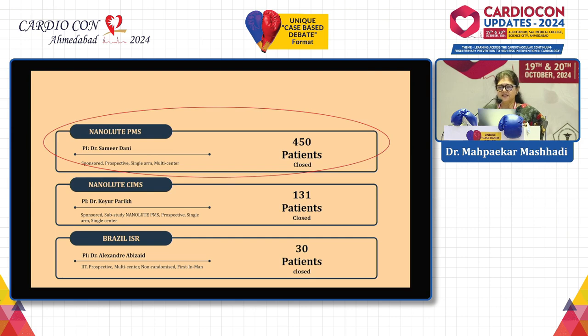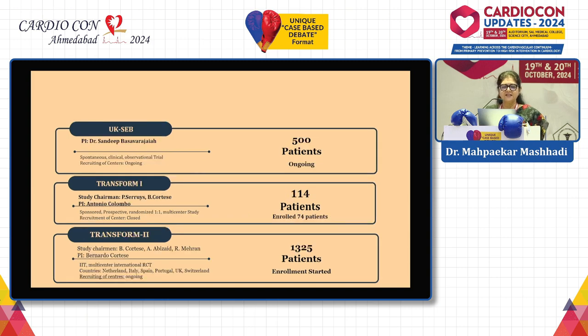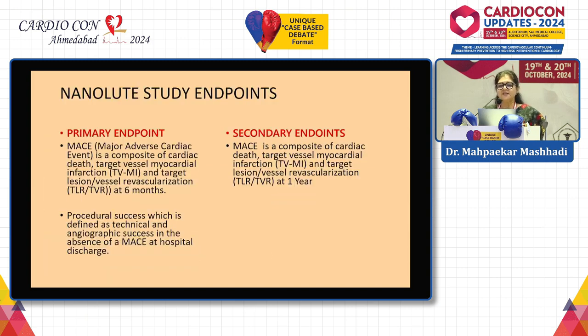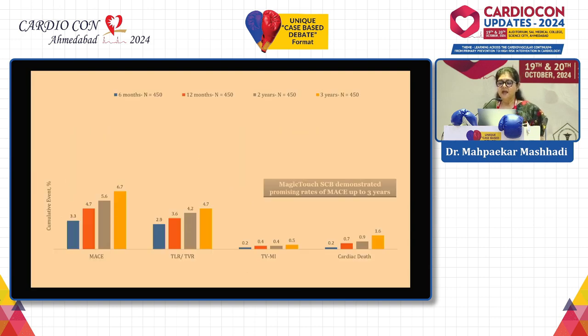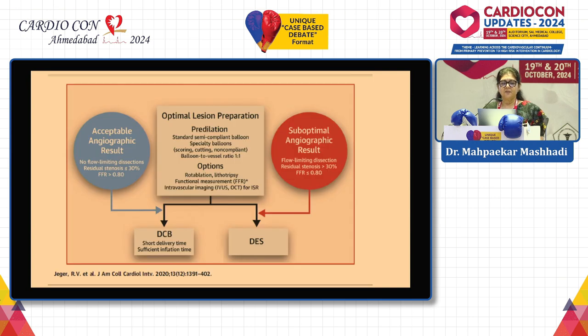So coming to Magic Touch, our center has had a study which had 450 patients. It's a multi-center trial. A lot of centers are taking part. Here the primary endpoint was MACE as a composite of cardiac death, target vessel revascularization, and target lesion revascularization at 6 months, procedural success, which was defined as technical and angiographic success, and the secondary endpoint was MACE at 1 year. And here you can see that Magic Touch demonstrated a promising rate of MACE up to 3 years.